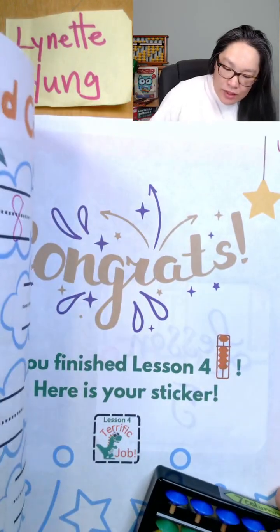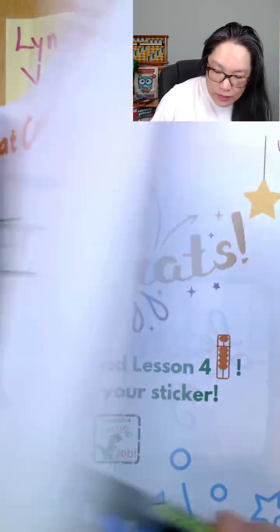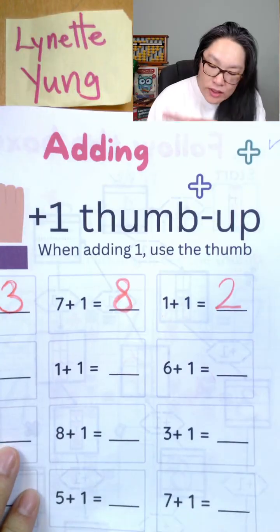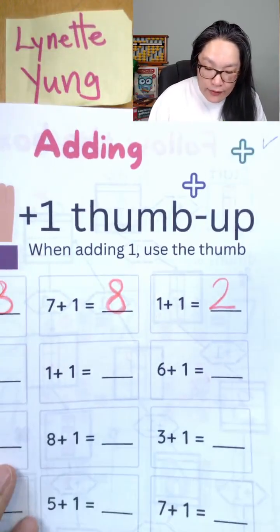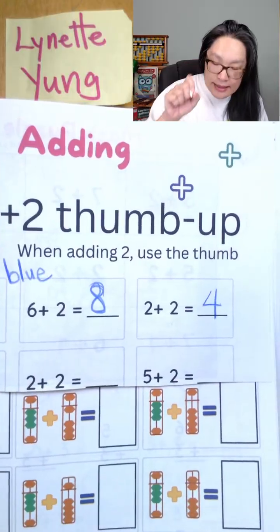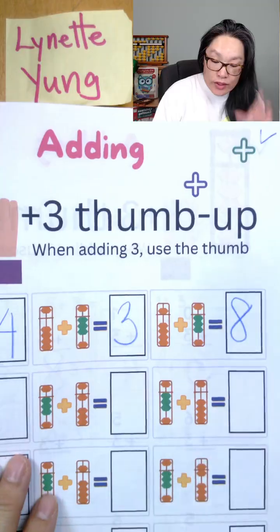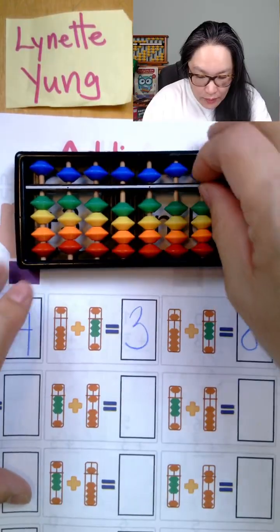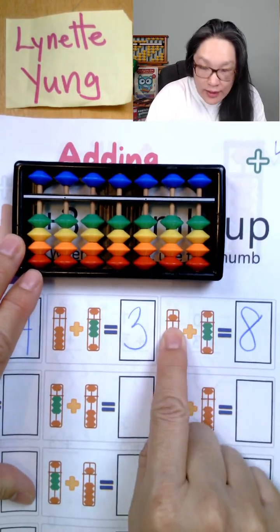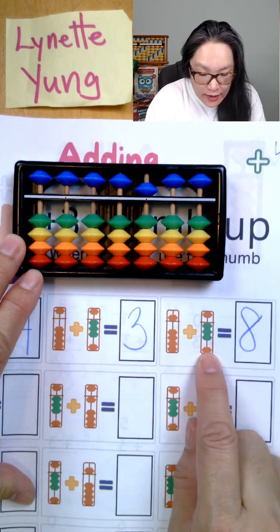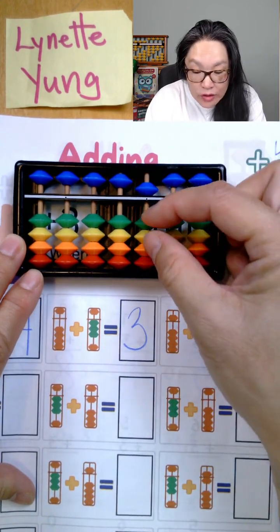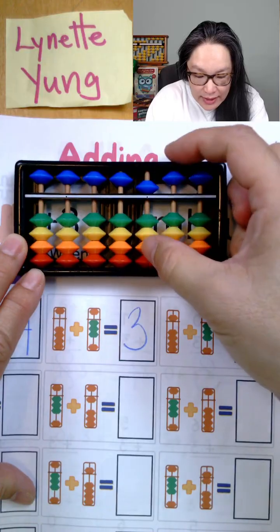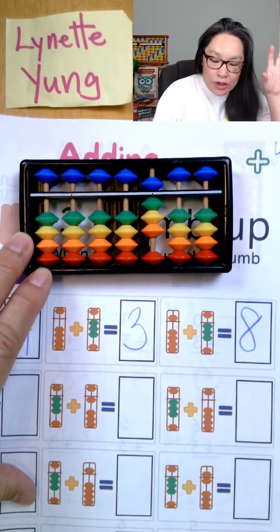In the beginning, we talk about learning the numbers and how to read the numbers. Then in the later part, in lessons 9, 10, 11, we start talking about adding and subtracting. The way I have it broken up is we talk about the add-in, the second add-in, like what are we doing with this number? So here we have number 3. When I want to add 3 on the abacus, notice this is 5, and I add 3. My question will always be, do I have enough beads? 1, 2, 3. Yes, I do. So I'm just going to add it. That's what you call simple, because you have enough beads.